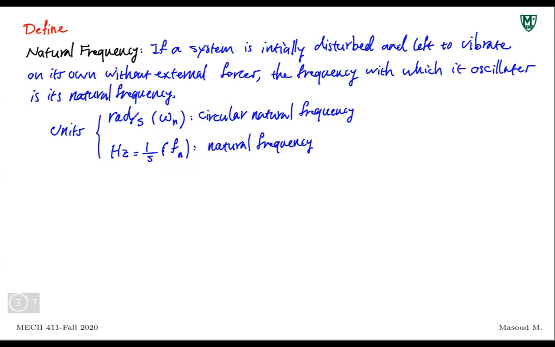Look at this. This is radian per second. This is 1/2. So all I need to do is to multiply this Fn by 2 pi. So omega n, natural frequency in radian per second, is 2 pi Fn, natural frequency in hertz. That's pretty much it. So if you're given one of them, we can find the other one. And this is a general relationship. Even if it's just frequency, not natural frequency, you still can go from one unit to another, right? 2 pi multiplied by that, by hertz.